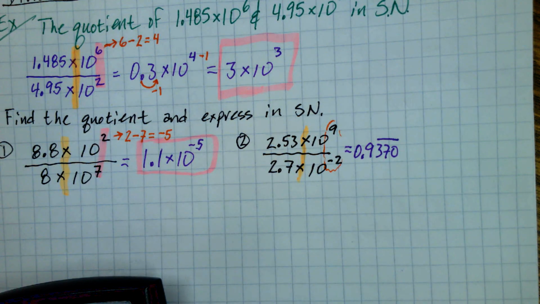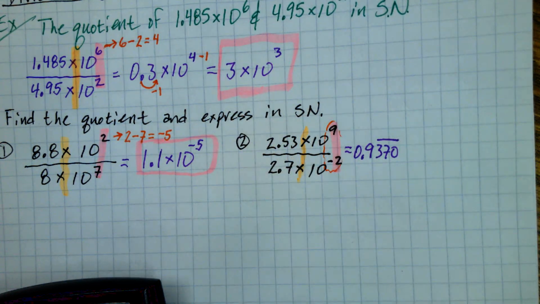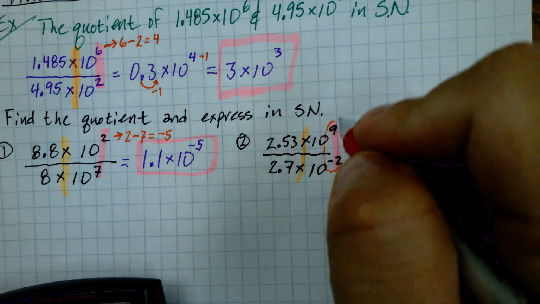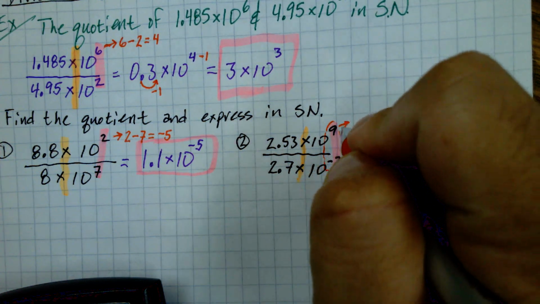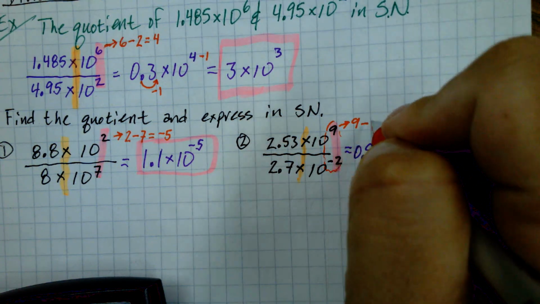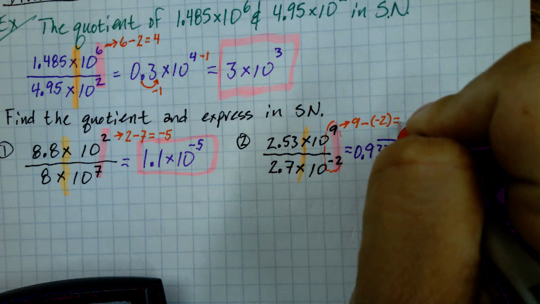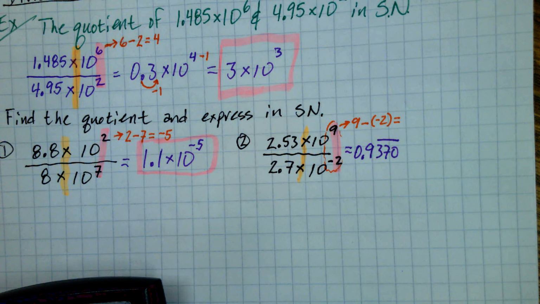What if I have 9 on top, -2 on the bottom, what's the subtraction problem I want to set up? Yeah, it's the 9. Think of this bar as a subtraction, and then the second number, -2. 9 minus -2. Okay? So 9 minus -2, yes, it's 11. And anyone want to see how it's 11?